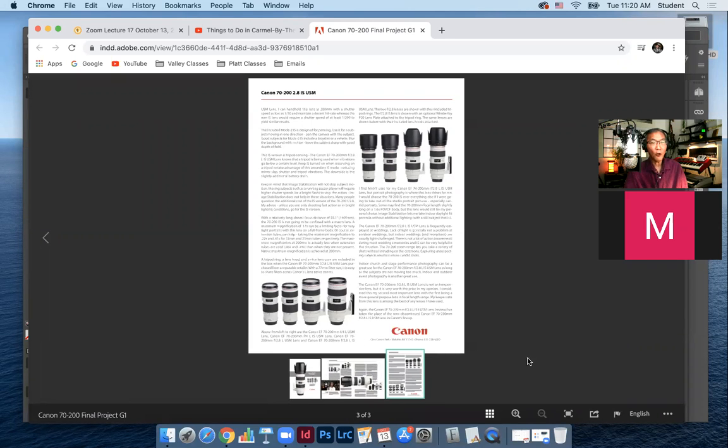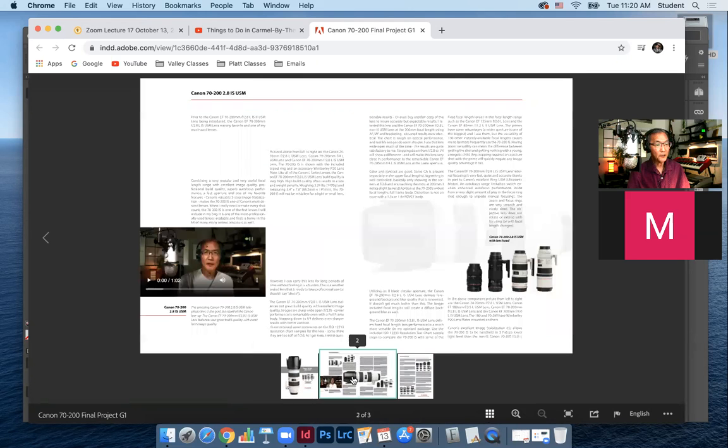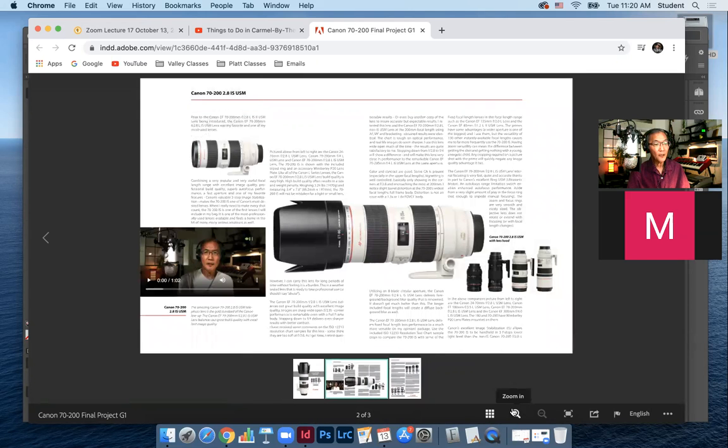So if this was a long magazine of like 50 pages, you would see these thumbnails down here, and then a right arrow to keep moving you through the magazine really quick if you have to get to a specific page. Without the thumbnails, you can see the page full screen. With these thumbnails, I can go right to the spread, and then you can zoom in to the video.